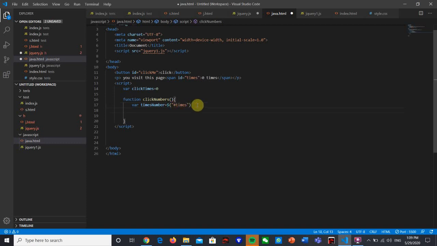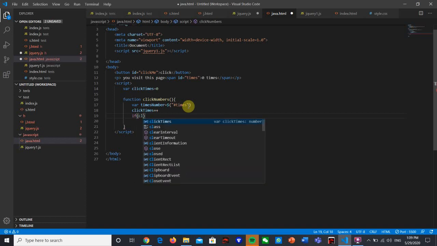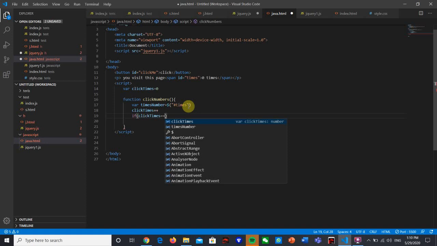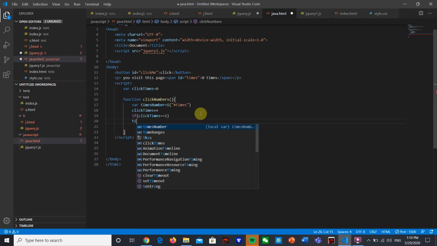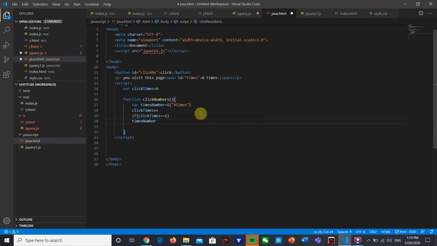After that, create times plus. So if create times equals 1, times number dot html. What I need to write is once.